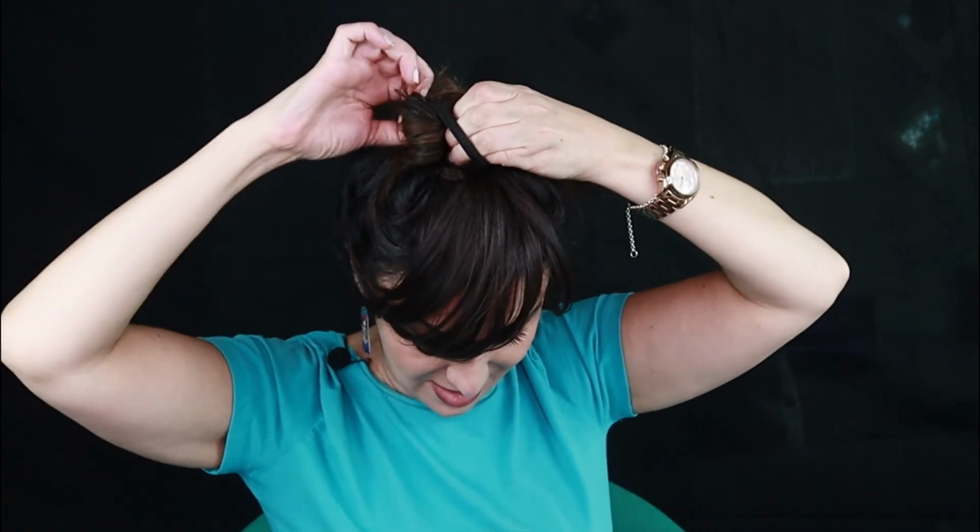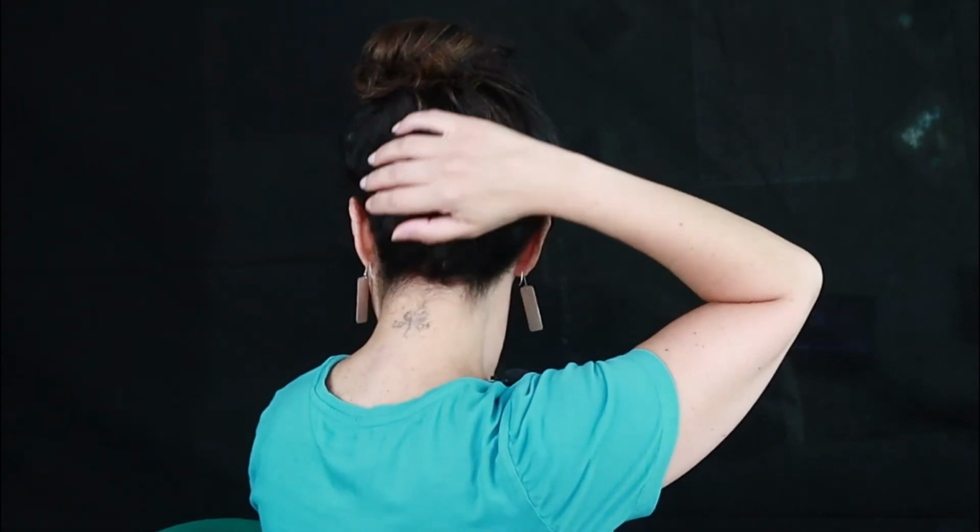And what you can also do is do a messy hair bun. So just folding in the elastic will give you a messy hair bun. No, I actually like this. There. How cool is that? If you have no time to do your hair, this is the perfect way. So you can see the back, it's all up, and the front.